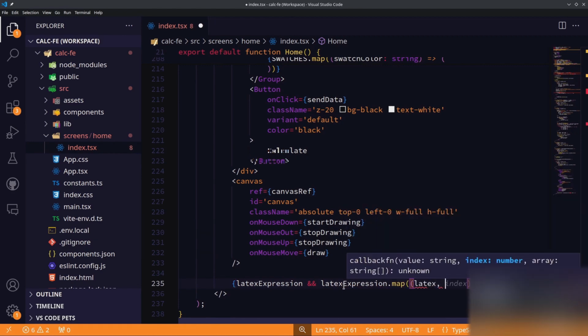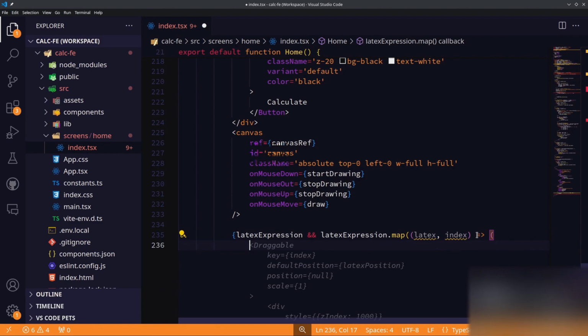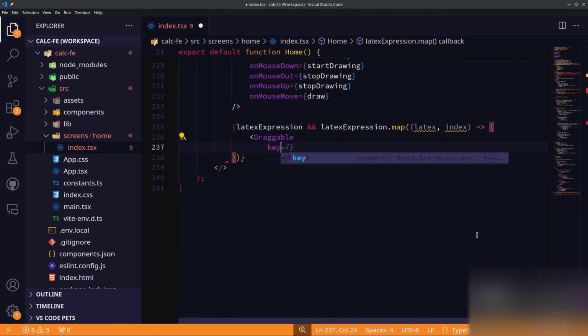We'll need some index for our map. There it will be a parenthesis, not draggable. It seems correct, but I'll write it anyway.